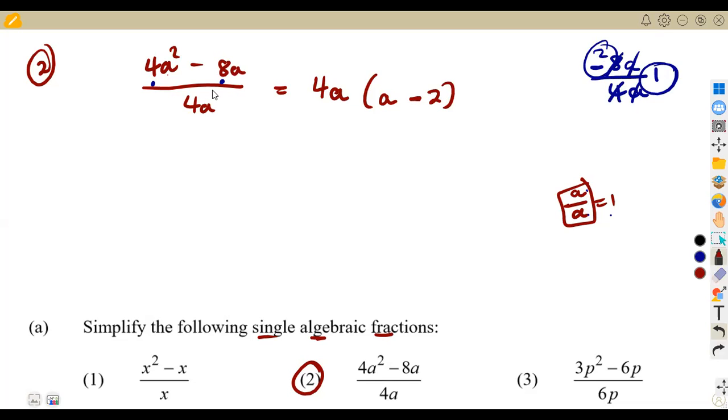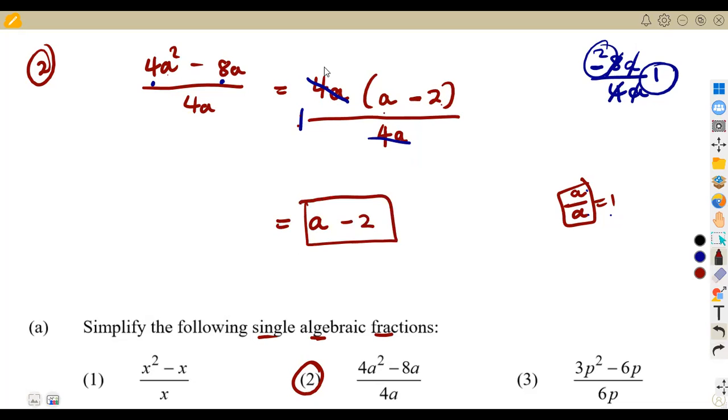And this whole part is being divided by 4a. So we're going to divide by 4a. So meaning to say, if we divide, we are back at the same condition that this term and this term are the same. So they can be cancelled together. You're going to cancel this, you get a 1. So that means you can multiply 1 times a, which is a, 1 times minus 2, which is minus 2. Remember, we said as long as the two terms are the same, they can be cancelled to give us what? To give us a 1.